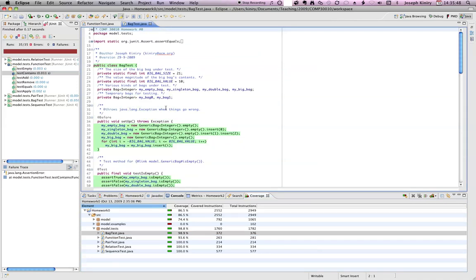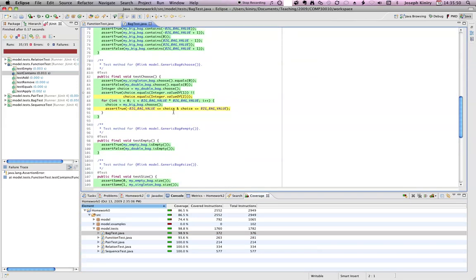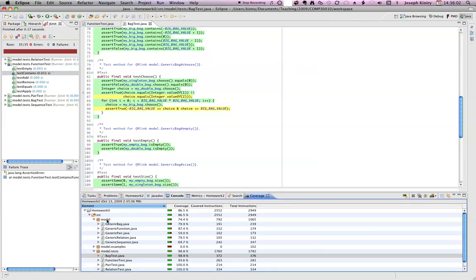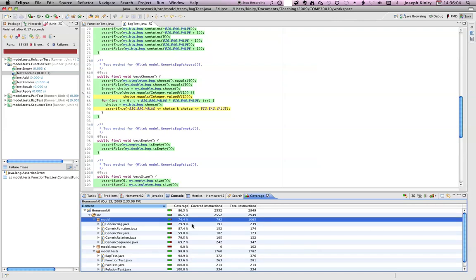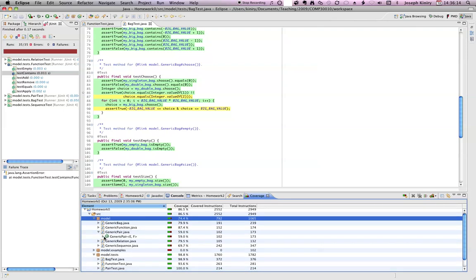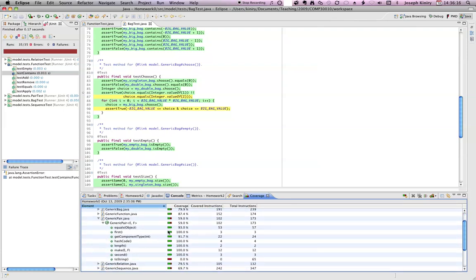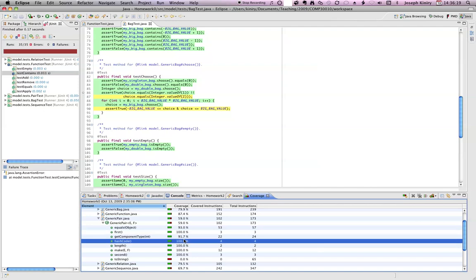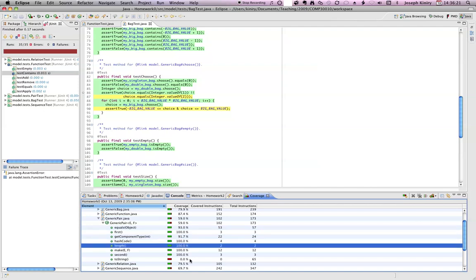And in bag test, there's a few lines of code that aren't being covered here due to a variety of reasons. The code coverage analysis we actually care about is the API that we're covering, that is to say the model package itself. And as you can see, the code coverage here ranges from around 87% to as low as 59. By drilling down into the ones that are low, we can discover which methods are highly tested, like all of these, which are very important, and those that are not tested at all.